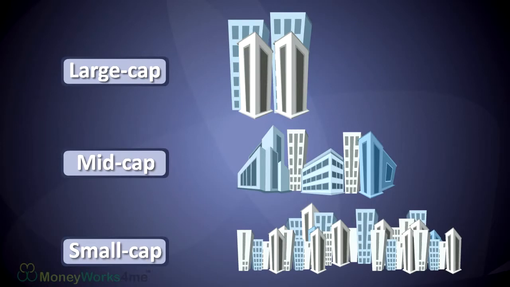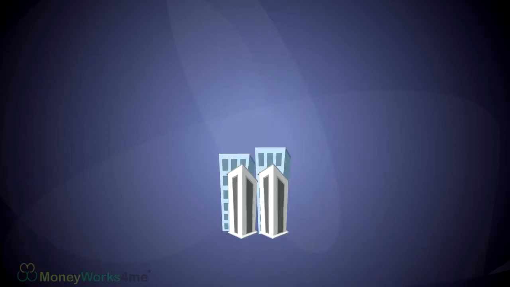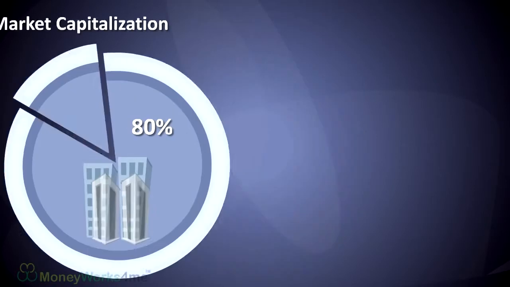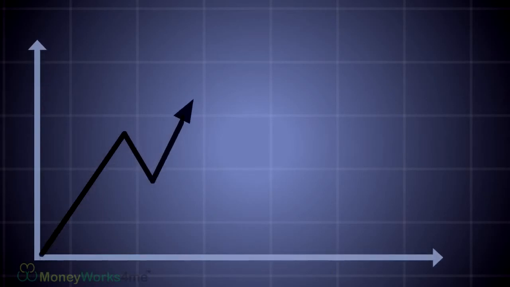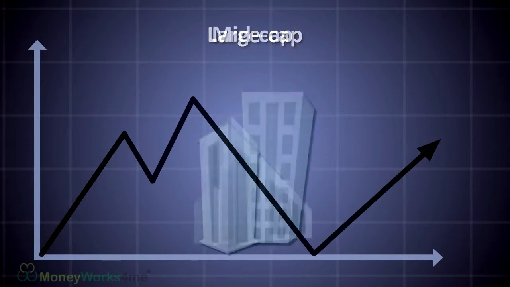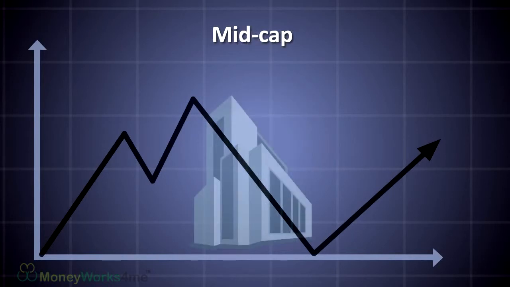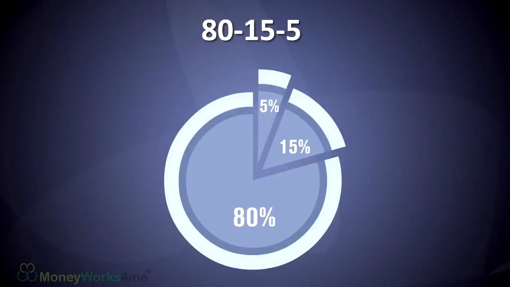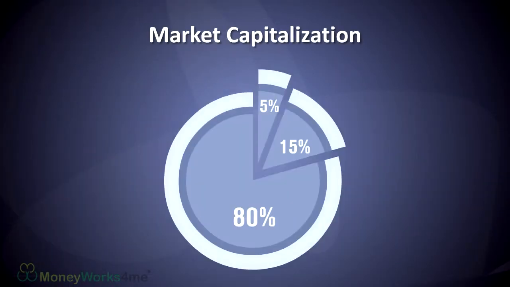Thus, a small proportion of the total number of companies, that is large cap, contributes the major part, 80% of the total market capitalization. This does not, however, mean that if the market falls or rises considerably, large cap companies will become mid cap and mid cap will become small cap or vice versa. What will change are the ranges as well as the total market capitalization.